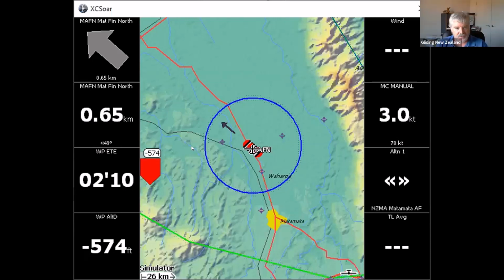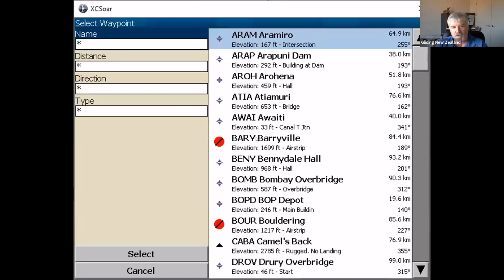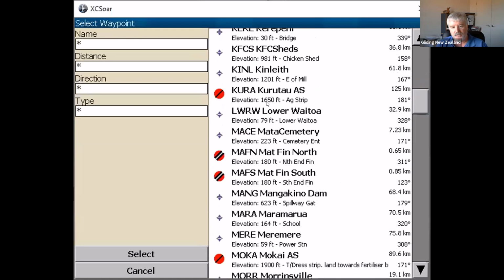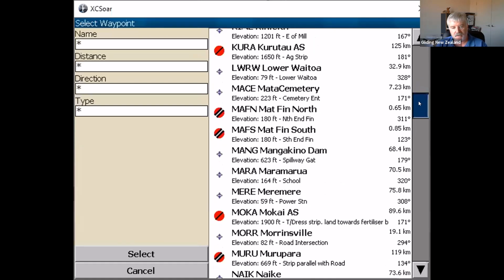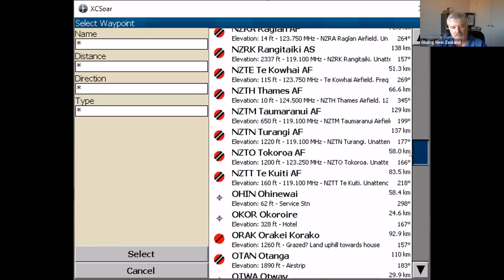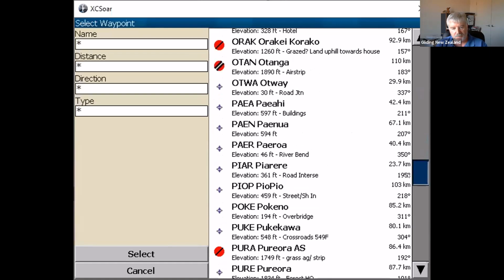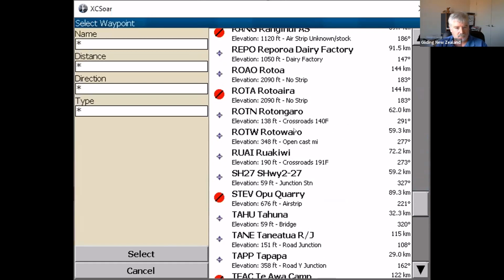Yeah, the answer to that is in the waypoints. In the waypoints file, you can see all these ones which are marked as potential landable things. So these are all airfields. It just goes from your waypoints. Now you can have your own waypoint file.